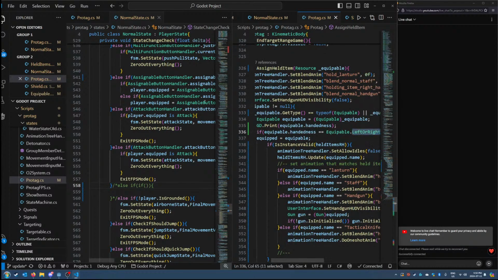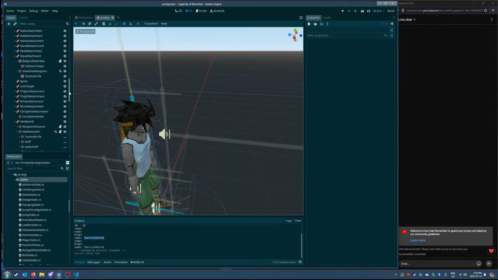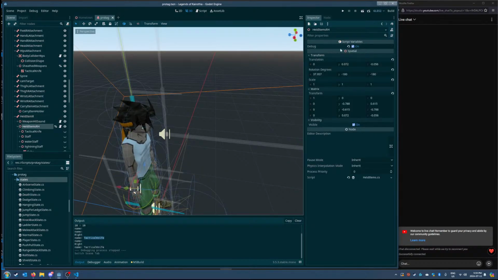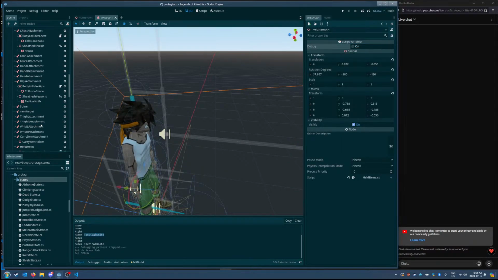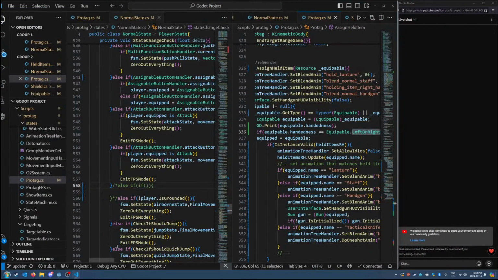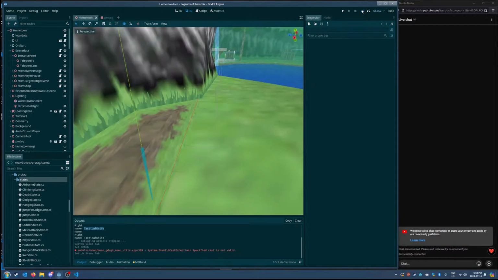I'm gonna try that again, just in case I forgot to do something during testing. I don't think I did, but just in case. And turn this debug message off, and oh, it's already off. Okay.